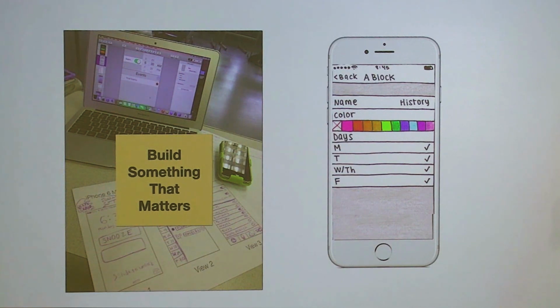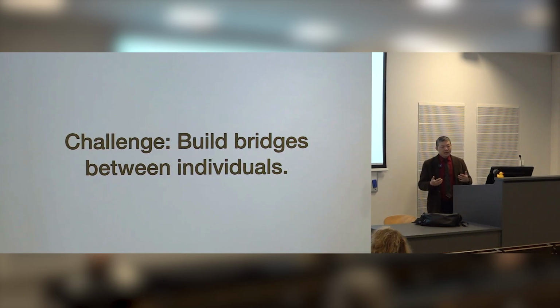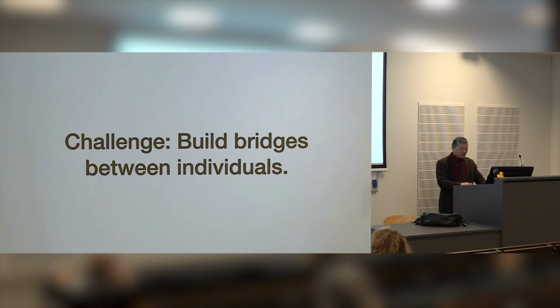And when we design things that matter, we're focusing on the users. As developers, we're not just building apps. We want to build apps that other people want to actually use. And so if we're designing an app, the goal is to create an app that everybody would want to have on their phone. So one challenge, in my class, I'm challenging my kids all the time to try to build bridges between individuals. And so again, we're focused on building things that matter. And so here are some examples of things that my kids have built with Swift and Xcode.